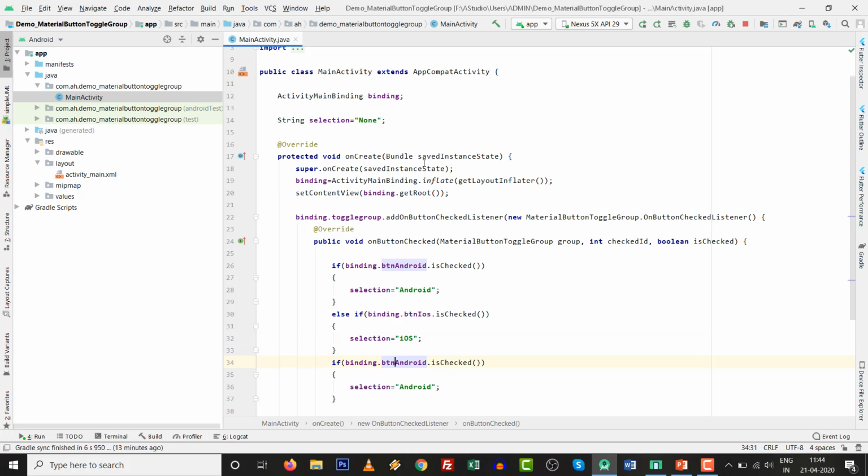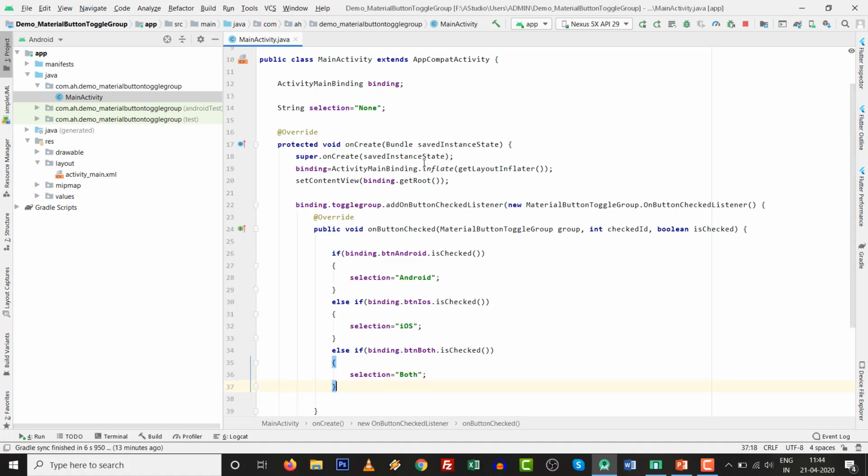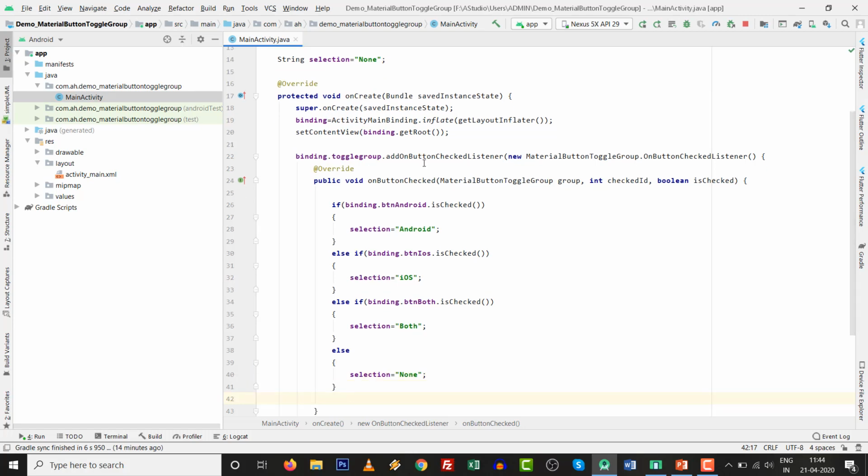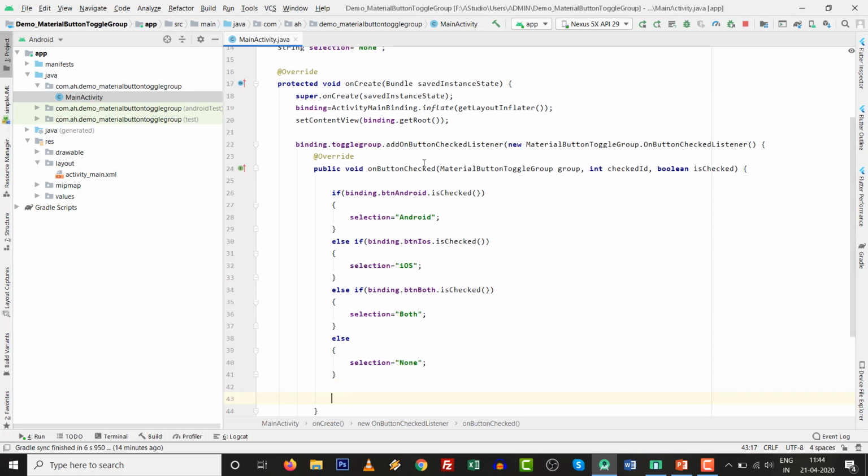And if both is selected, else if both is selected, then I replace with this one both. And last case, else, if there is nothing selected, then selection will be none. Because the button can be checked and unchecked, that's why I make the coding this way.